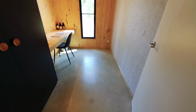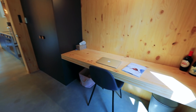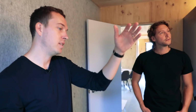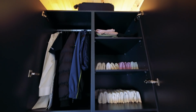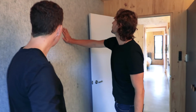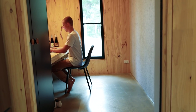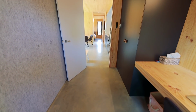What we did is we reused the cutout of the door to make the desk. So the desk is in the same material as the walls, which helps to make the space feel a little bit bigger. There's some integrated desk lighting and then a large storage unit here which can become a wardrobe in the event that a second occupant occupies this room as a bedroom. Great. And is this felt that you've got on the wall here? This is a felt, so this is imagined as a pinboard, I guess, given that it's an office. It's a nice way to treat the wall without having to use plasterboard, and it gives us some better acoustics as well. And then what do we have next door?